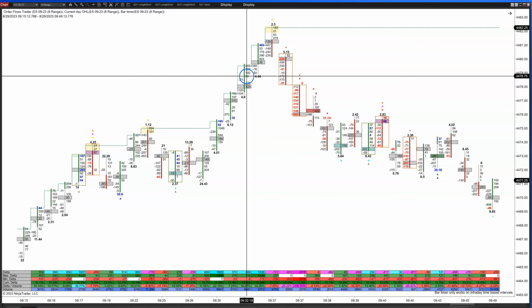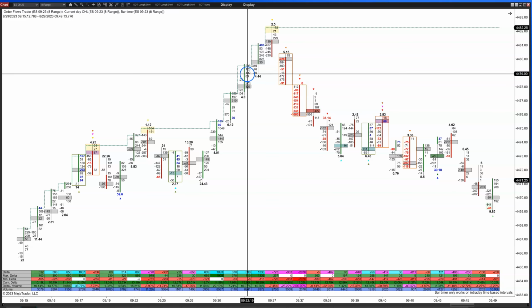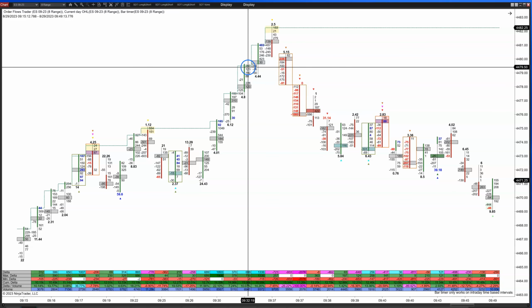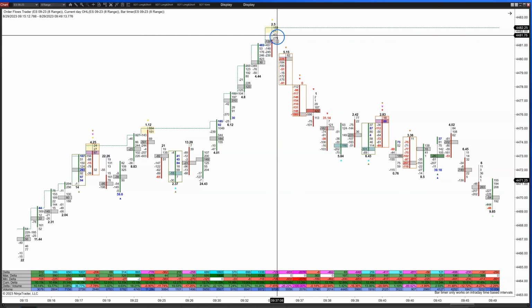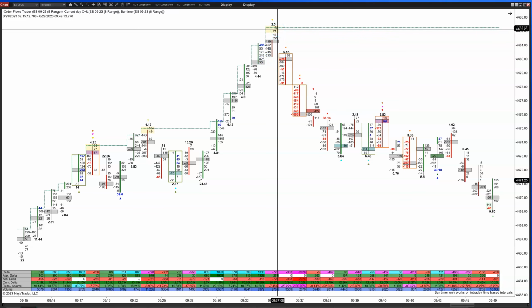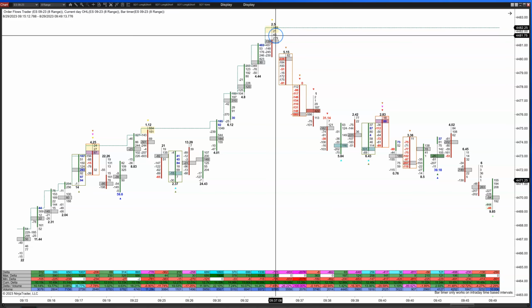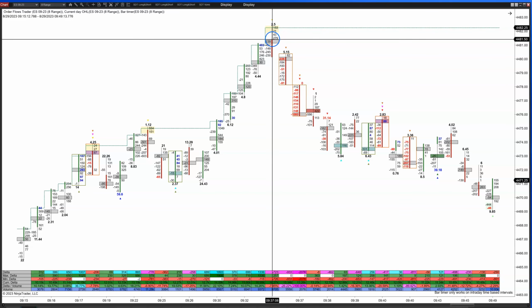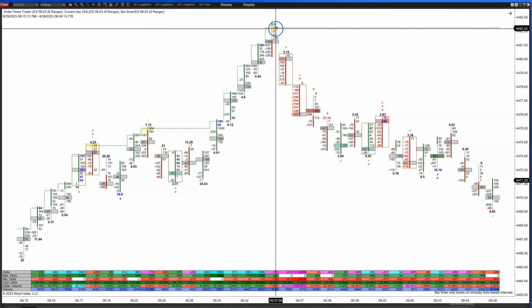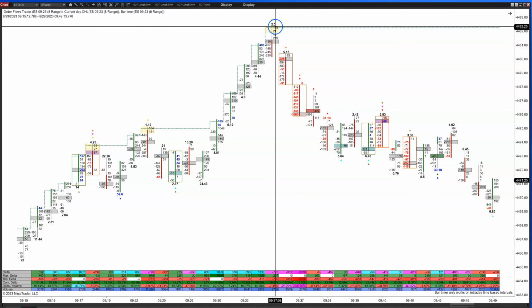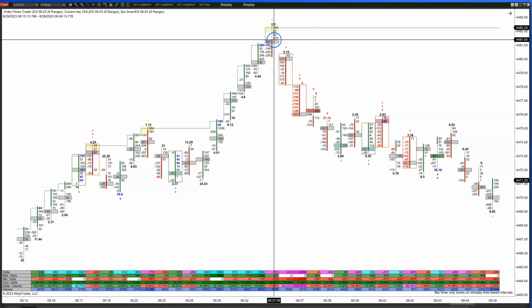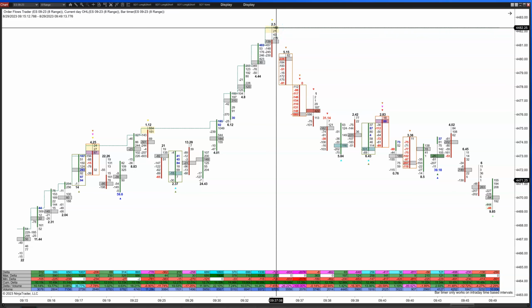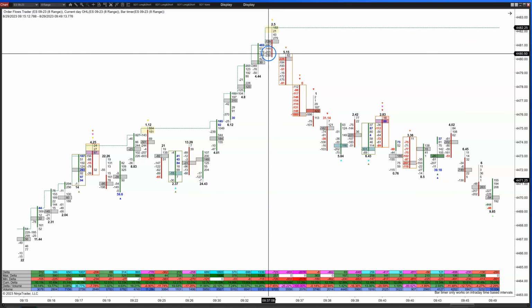And again, I'm not surprised to see positive delta, positive delta, positive delta, then even up here, positive, positive, positive. But then when I get up here, I still have those resting offers in the market that are getting taken out. But then what happens is they're left up there, right? These 4 price levels with positive delta, and then it's all negative delta here. So I know that we had aggressive buying coming in here, and then there was aggressive selling coming in.